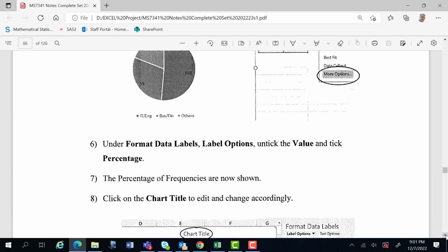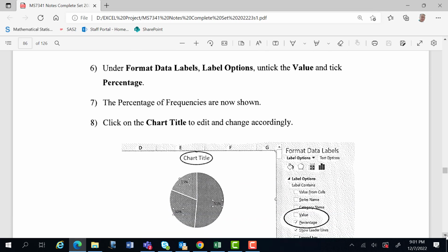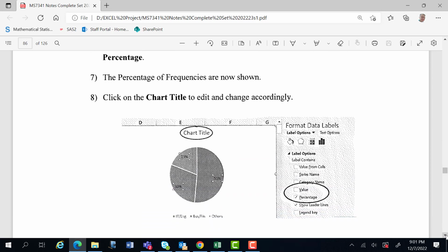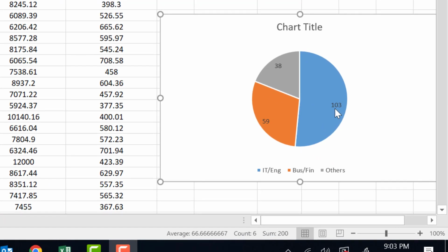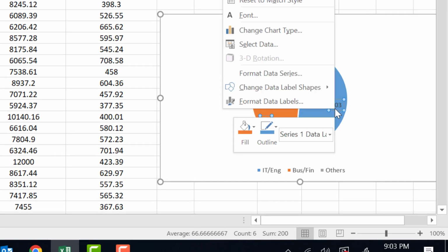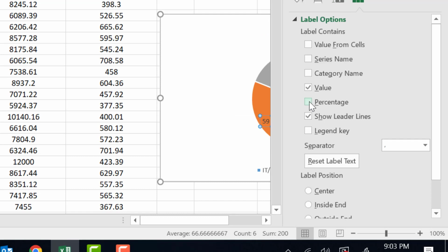The percentage of the frequency is now shown, and the chart will show the percentage instead. Now we go to the pie chart, right click, then you can format the data label. Then instead of the value, we click on percentage. So the percentage will be shown as well.